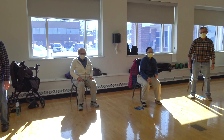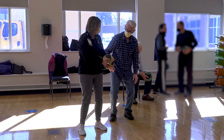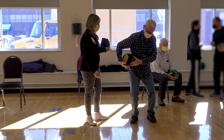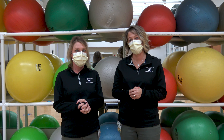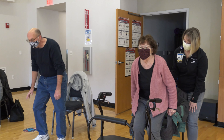We work on balance, and try to break activities down into smaller pieces so they're getting it right. We also work on brain activity, getting them to use their brain while doing a certain activity — something difficult, like counting by twos, can be challenging while completing exercises. We also work on posture and functional transfers.